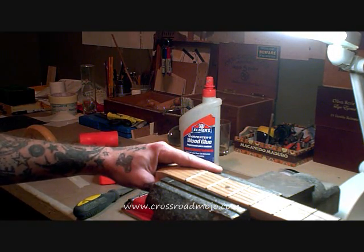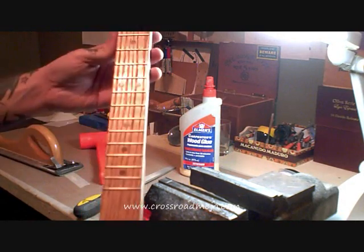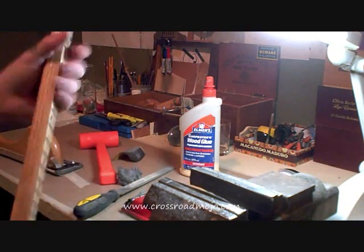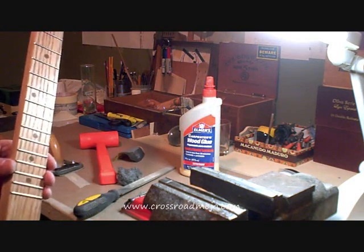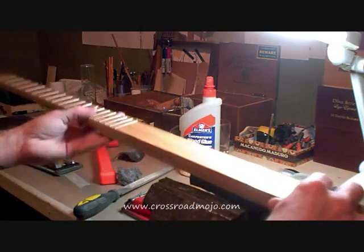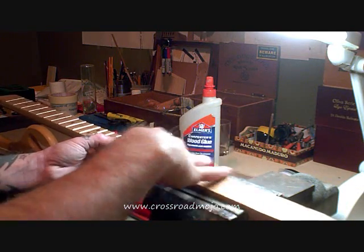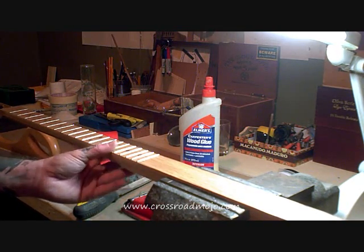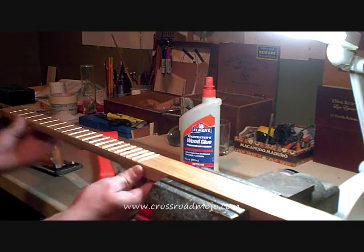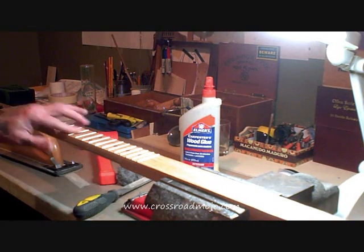So pretty much that's it for setting the frets in place. All that's left from this point is a final finish. I want to give one coat of polyurethane up top here, and a coat on the sides where I've been filing and sanding. When that dries, I typically clamp it about right in here, because that's about where it's going to be inside the cigar box. One coat is enough to seal the wood in place. Typically I'll lock it in like that and do a final coat of varnish or polyurethane on the outside here and there, and from that point it's good to go and ready to send out.